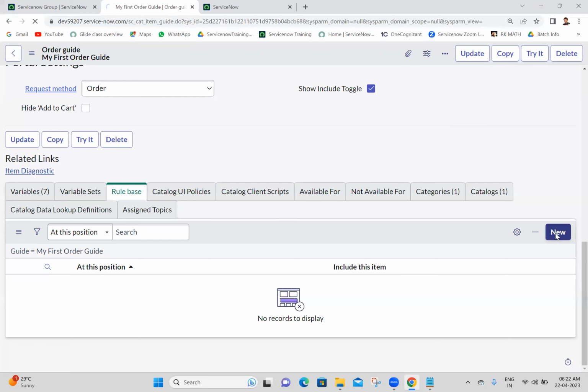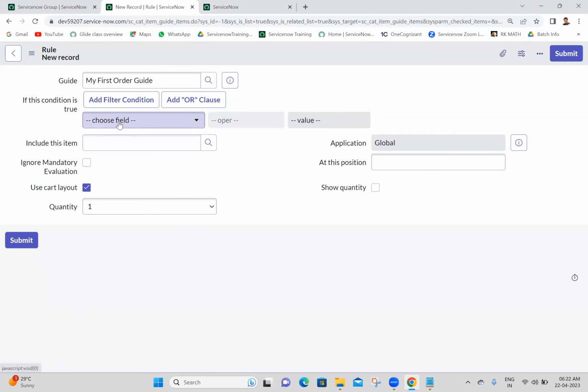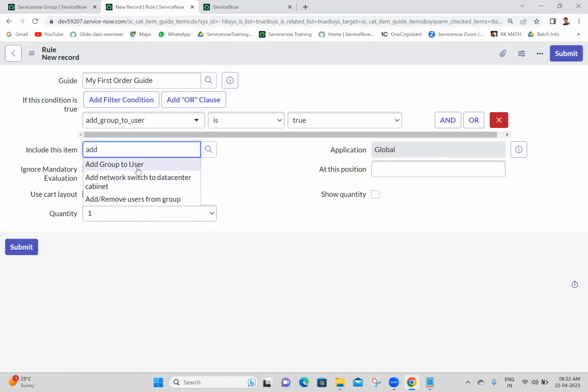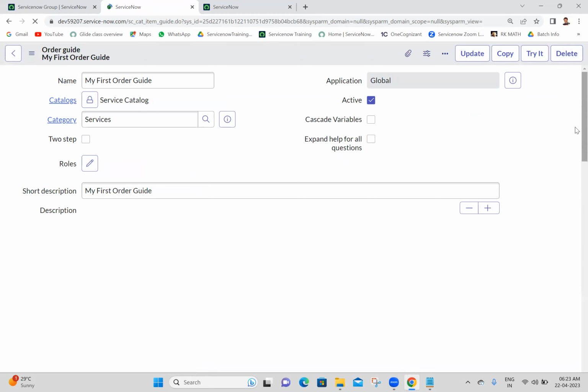You can click on New in the rule base here. The first item I'm planning to include is Add group to user. If add group to user is true, I'm adding this item. Submit. We have successfully added one catalog item to this order guide.